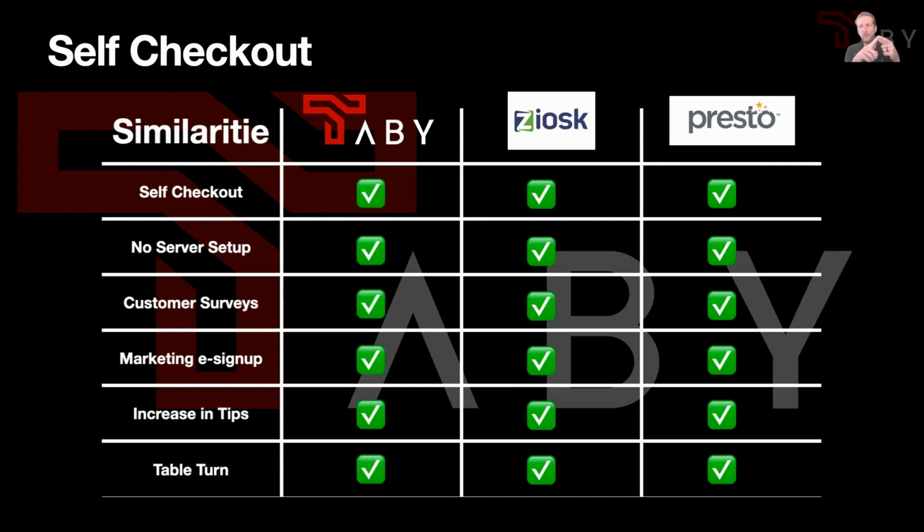It's important that when you have a QR code solution, it's not on a receipt or it doesn't require a server code or a setup or entering a customer credit card first in order to order, or any of that. If the server places the order in the point of sale, or if the order is placed through the QR code, it needs to be truly self-checkout, meaning through and through they can do it either way and leave. That's how Ziosk and Presto have delivered so much value to Chili's and Olive Garden, is the ability to turn tables, and adding any steps or barriers like many mobile applications and other systems out there is just really not a value add to the restaurants.